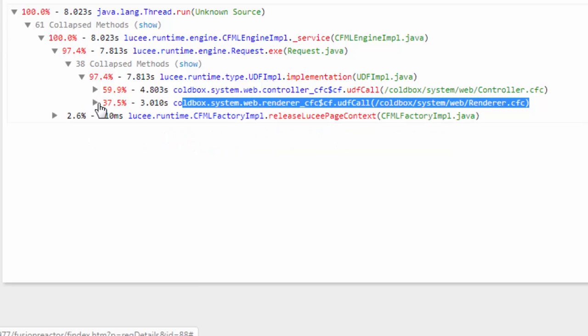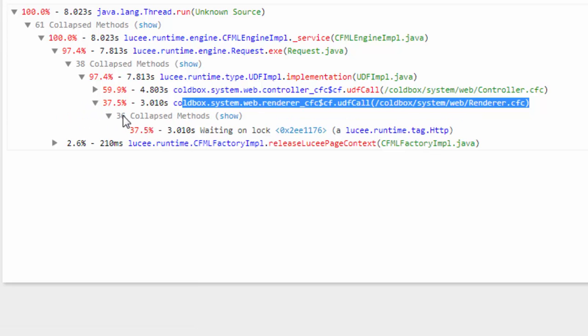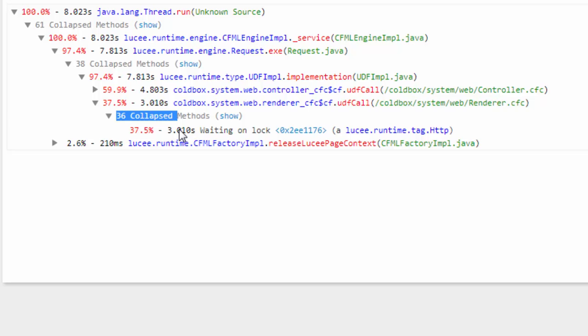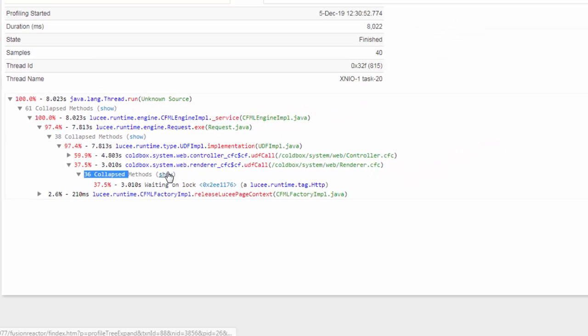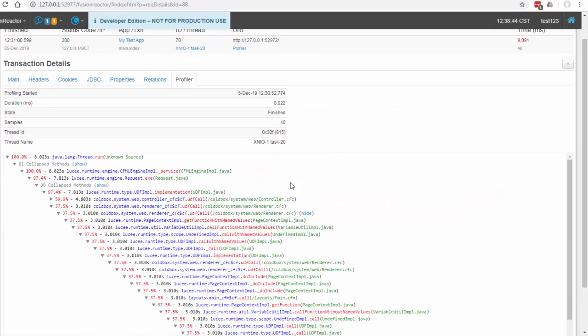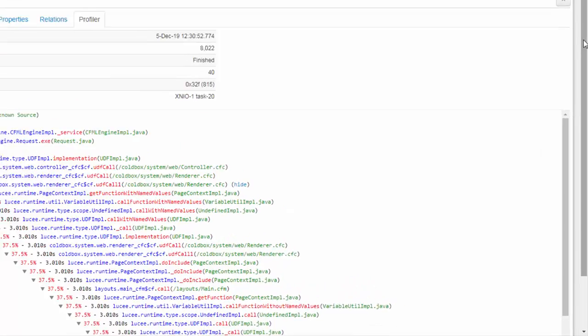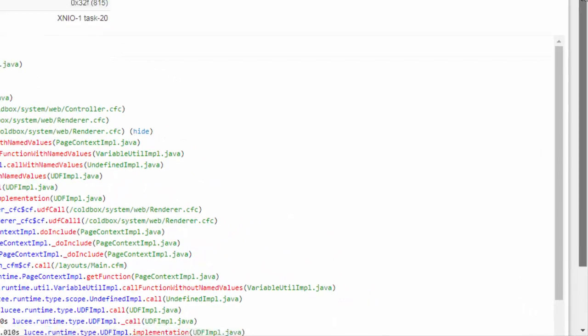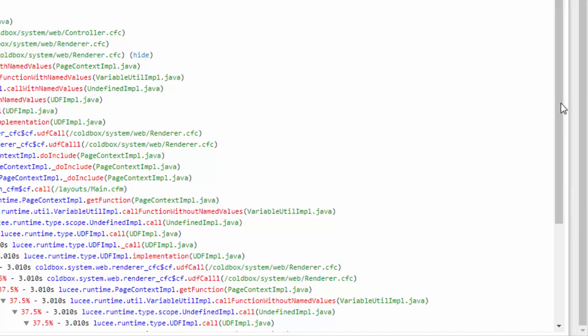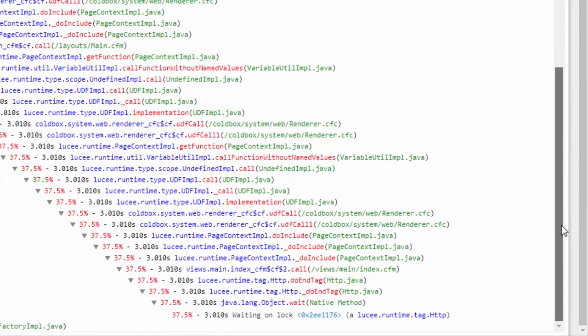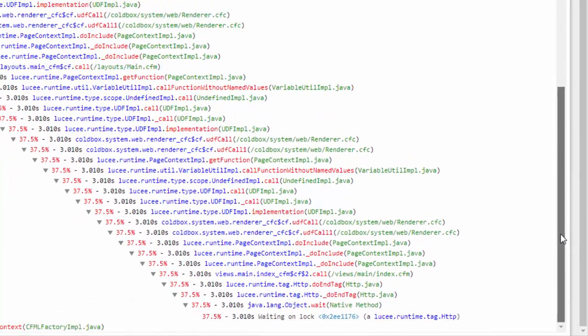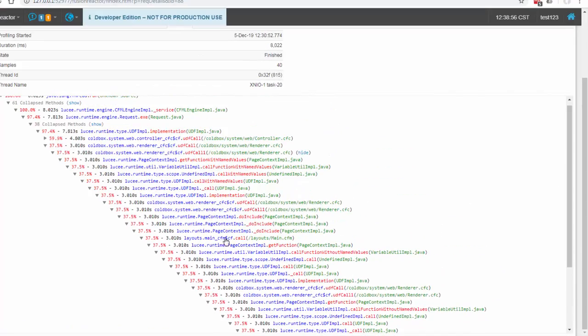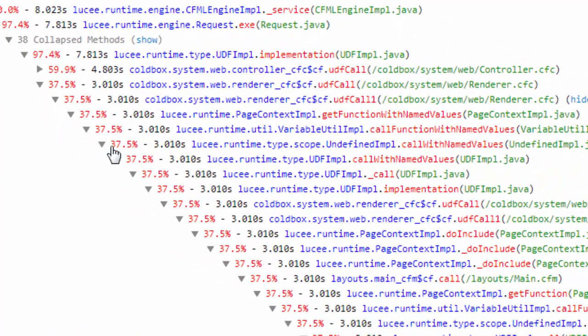If we dig down into this guy here, you'll see it says 36 collapsed methods. FusionReactor does this to try to make this understandable. If you expand this, you can see there's a whole bunch of stuff. Now, this interface has scroll bars, which I hate, so make sure you scroll down the outer scroll bar all the way before you start scrolling the inner scroll bar, or you'll get yourself confused because the horizontal scroll bar will be missing. So here we have a bunch of lines, all with the same percentage, right?